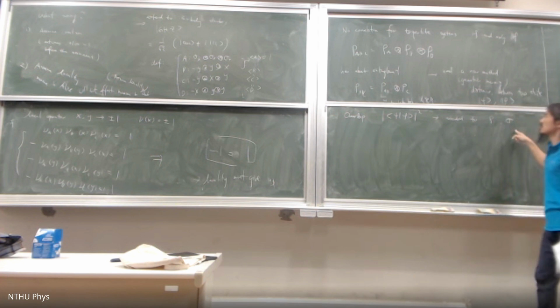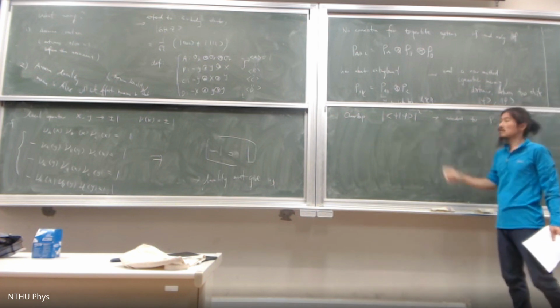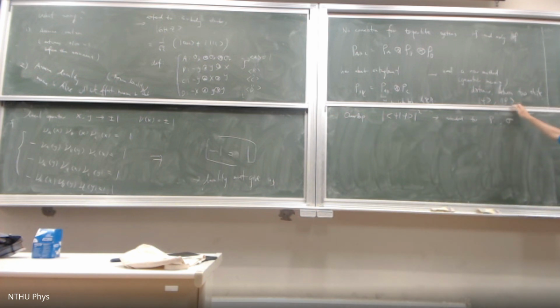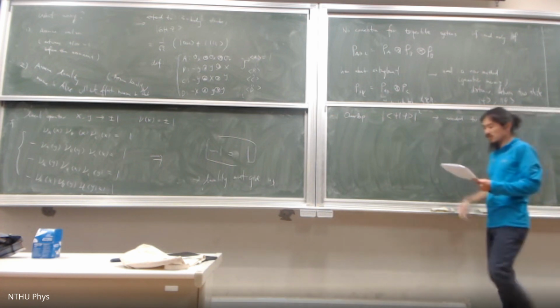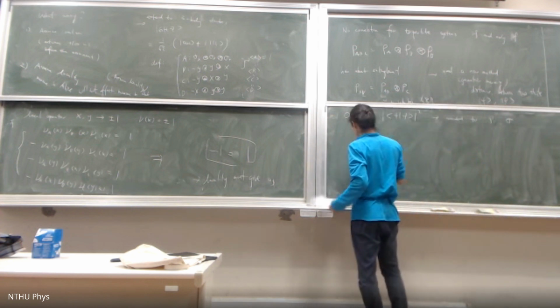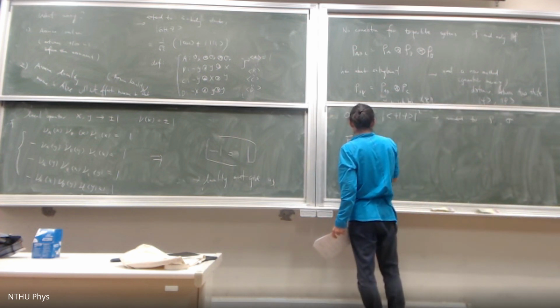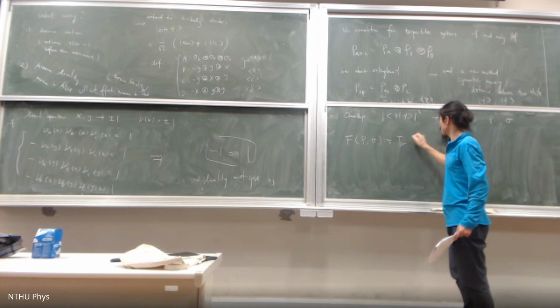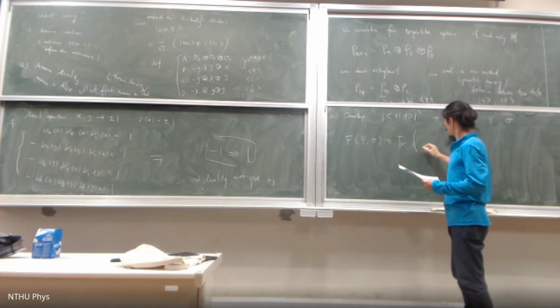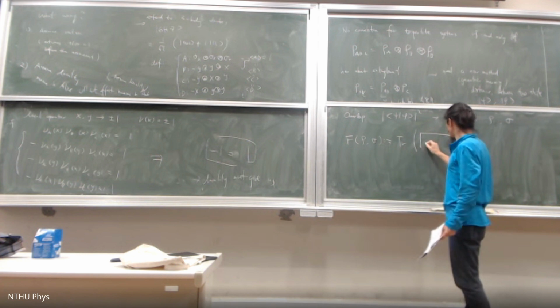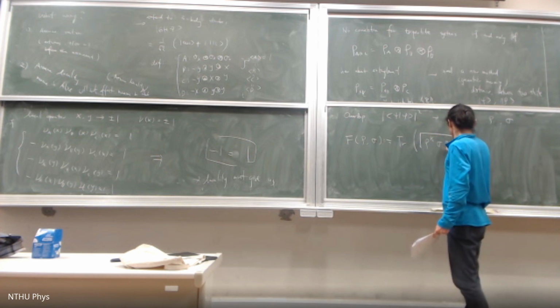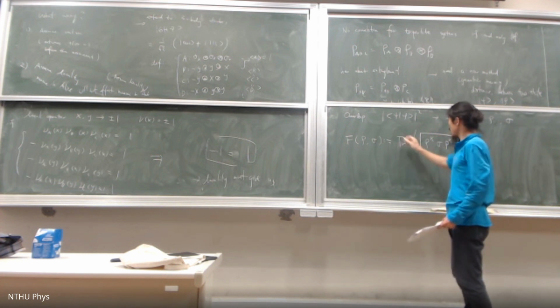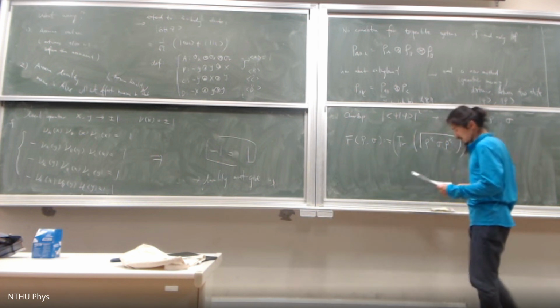So if this is a density matrix, how can we define the distance? For the state we just use the overlap. How do we define the overlap between others? So it's defined in the so-called fidelity. So I consider the distance between two states, rho and sigma, by taking the trace of the square root of this one, and I take the total square.